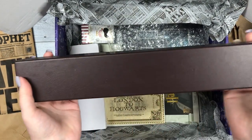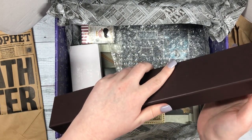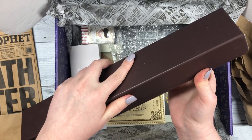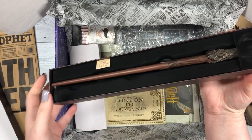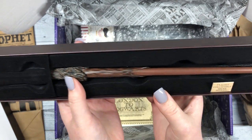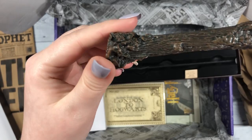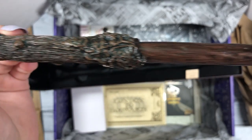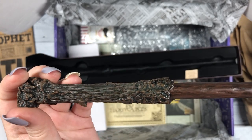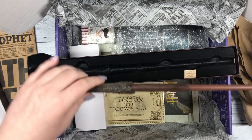I wonder what this could be. I'm betting it's a wand. Oh no, my nails — okay, I'm sorry if my nails pop off while I try opening this. It's a high possibility. Oh wait, got it! Oh wow. It says here: fragile collectible wand, not a toy. Look at that up close — all the detail. This is beautiful. I would love to put this somewhere in the apartment to decorate with Harry Potter stuff. I love this.